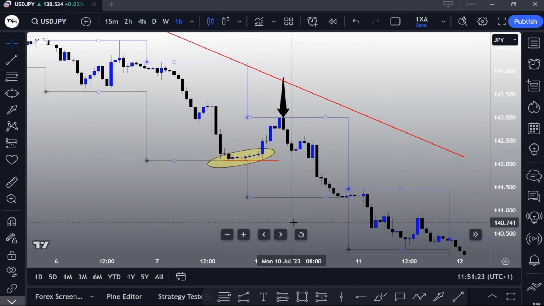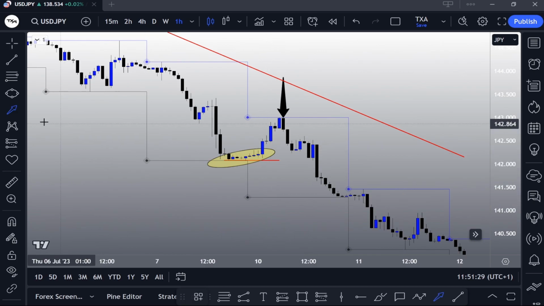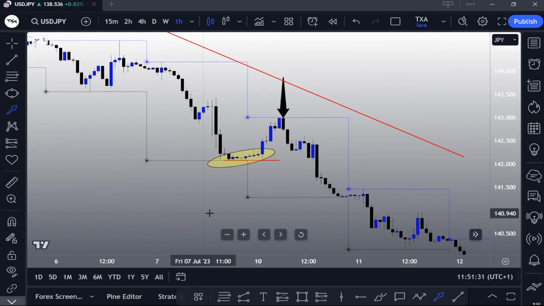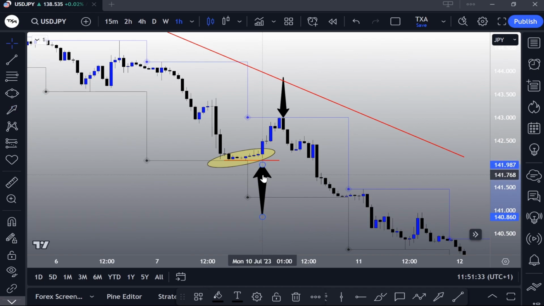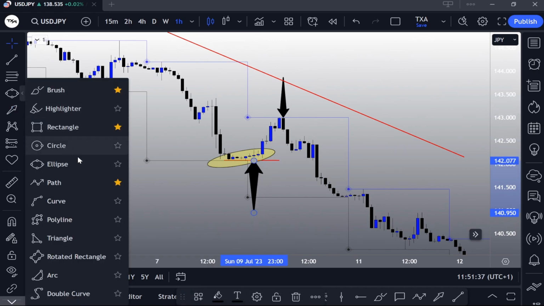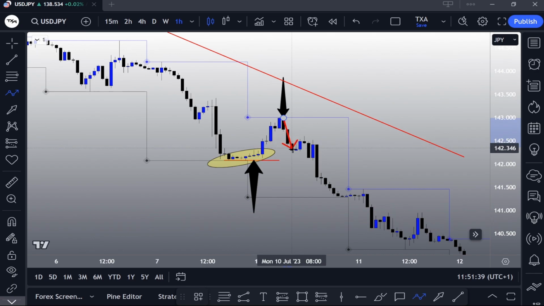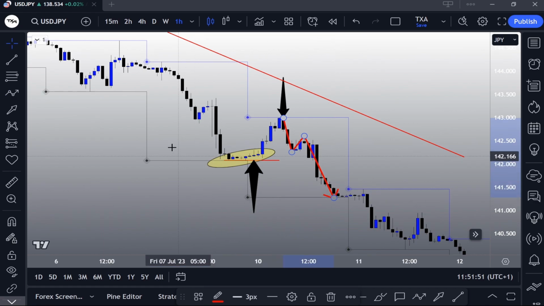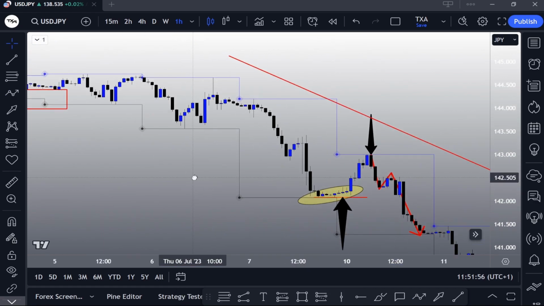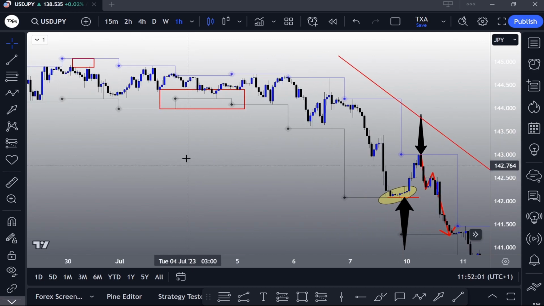Now remember, this is about strong wick rejections. Did we get strong wick rejections in this area? The answer to that question is no. Okay, and this is the reason why, even though price came down, we had a small pullback. What caused that small pullback is actually this wick rejections, but they're not strong enough to actually reverse the price, and price continued to go downwards. Okay, now I'm going to show you an example where the wick rejection was actually strong enough to reverse the price.